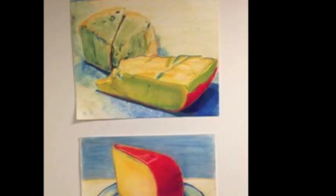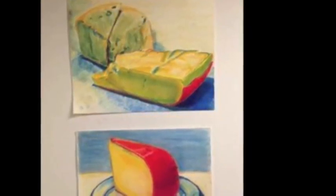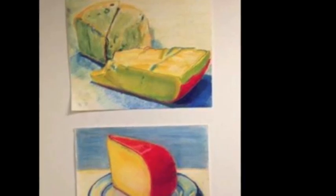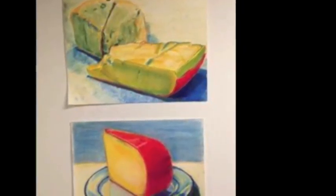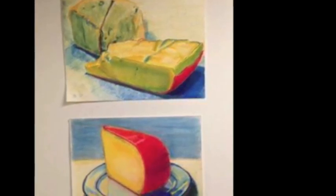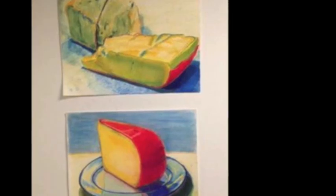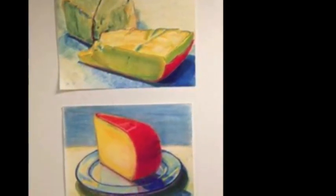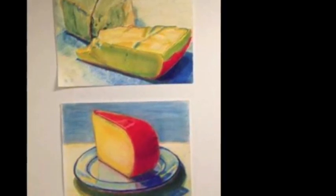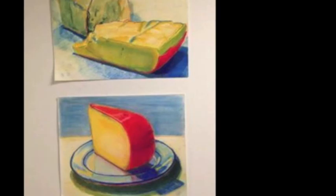And so I was thinking about how I can depict this plate as white using only color, because I was using chalk pastel. If I just left it white, it wouldn't work at all, it wouldn't read. And I think it does read as white. You have to either look at it for a little bit or just sort of glance at it and not look at it at all. But taking that idea of depicting things as white using only color, I started to work with that.